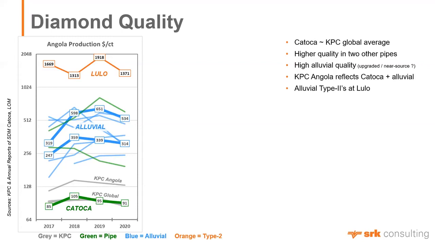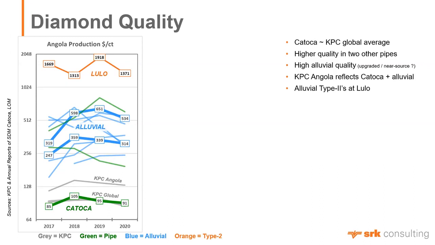The colors in gray are Kimberlite Process certificate numbers. Those are publicly available. In green, they are from a primary kimberlite pipe. In blue, obviously, is an alluvial production. And we'll see a bit more data in orange. These are for the type 2 diamonds, of which Ray Ferraris gave us a good talk yesterday. And so on the first diagram on the left, we have all 4 colors represented.